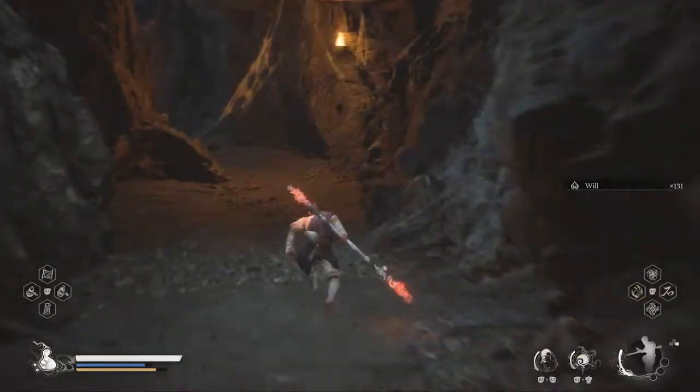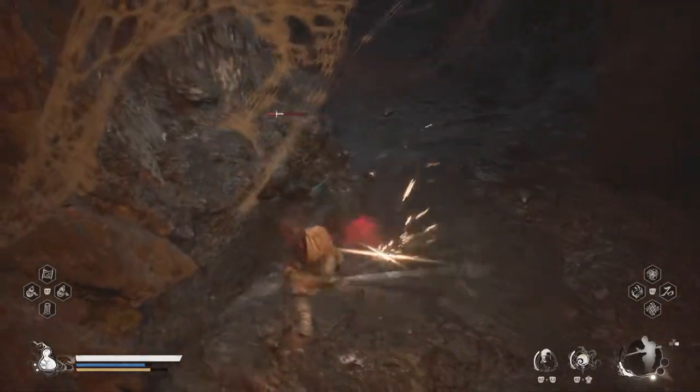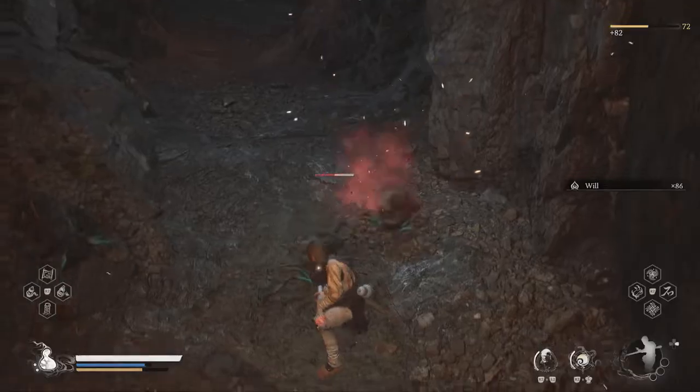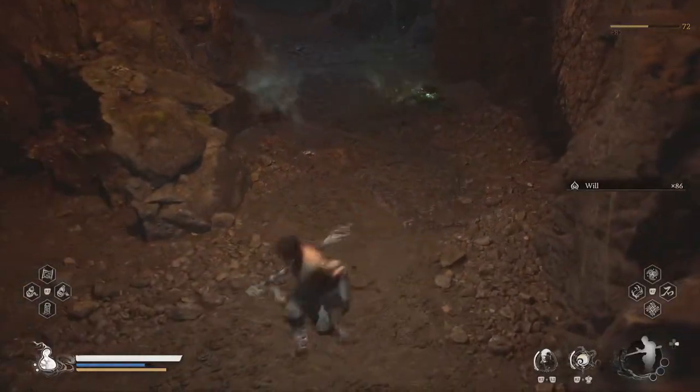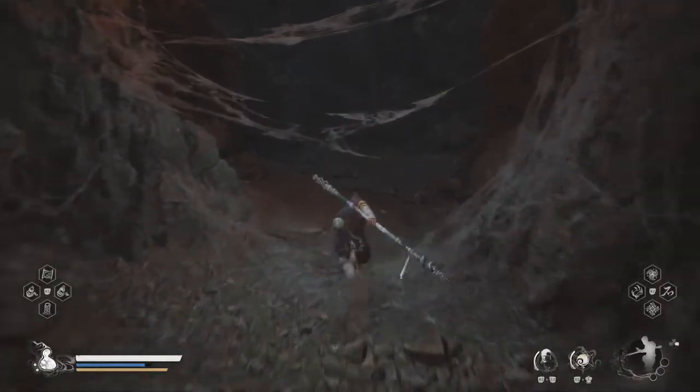And we're going to go through the tunnels instead. There's more of these spider rock enemies, so like I've said many times before, just don't let them surround you, and they won't be much of an issue at all. That one's going to explode. That one's going to explode as well. They typically start a little chain reaction when one explodes.